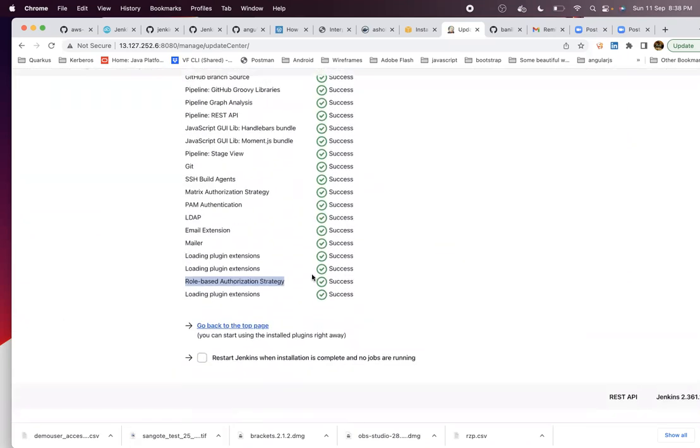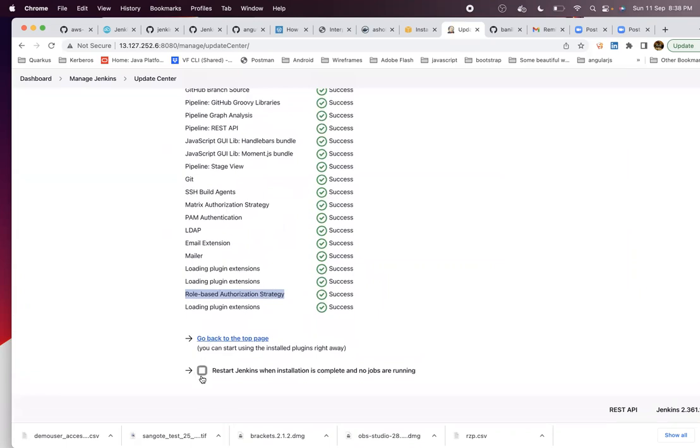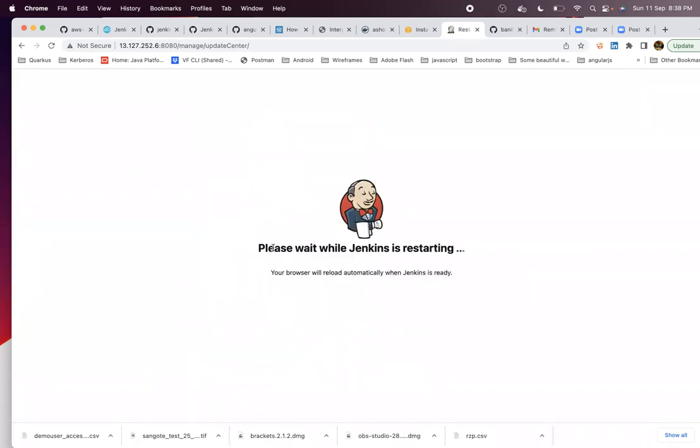Once this is installed, you can restart your Jenkins instance by clicking on restart Jenkins when installation is complete. This is how you restart your Jenkins: you click on this checkbox and it will restart the Jenkins server. Once the server is restarted, the new plugins that you installed become active and you can use them.